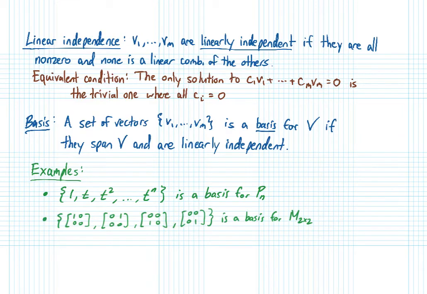And as another example, we can consider the space of 2 by 2 matrices, and a good basis for that would be the 4 matrices where you have a 1 in one of the entries and zeros in all 3 of the other entries. Again, it's pretty clear that every 2 by 2 matrix can be written as a linear combination of these, and none of these can be written as linear combinations of the others. Okay, so we'll see some more interesting examples later, but for now it's probably good for you to just feel like you understand these basics.